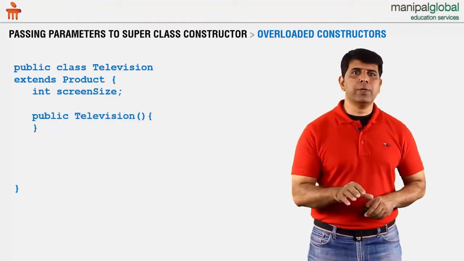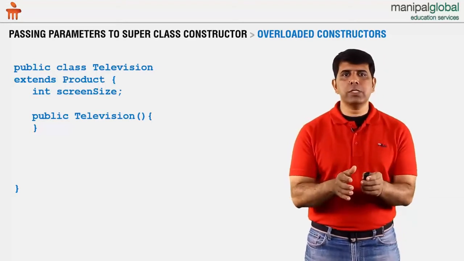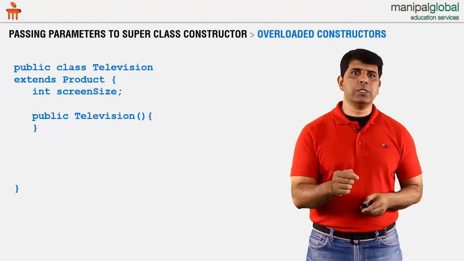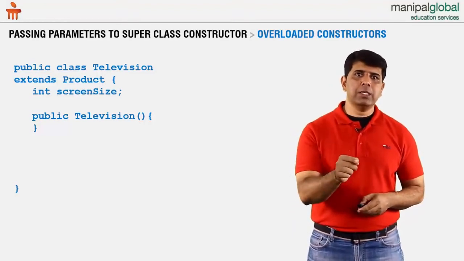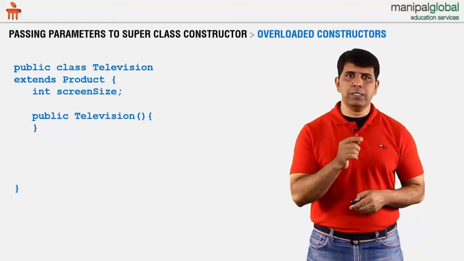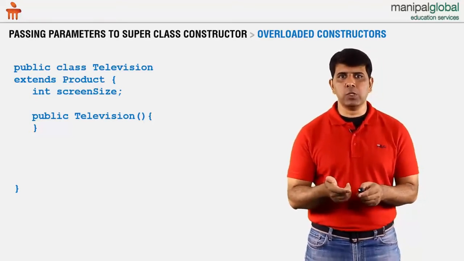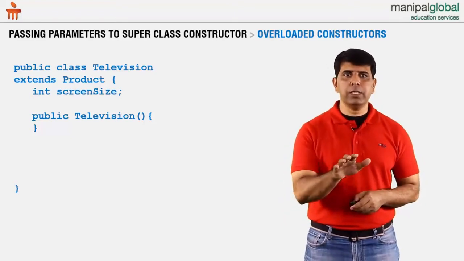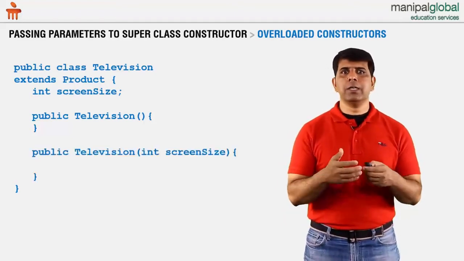Now, we have a default constructor. If you use this constructor, this would invoke the superclass constructor without argument, and that's the reason I mentioned earlier that it's a good practice to have that. Now in the superclass, that is product, if you didn't have a default constructor, this would have resulted in a compiler error. Now that there is no error, let's look at another constructor.